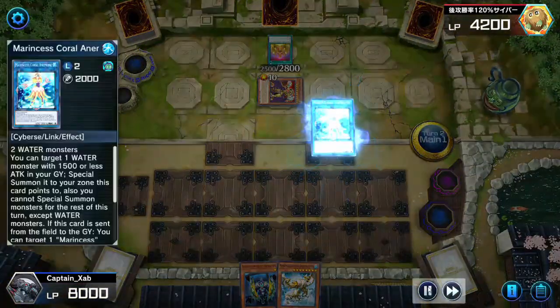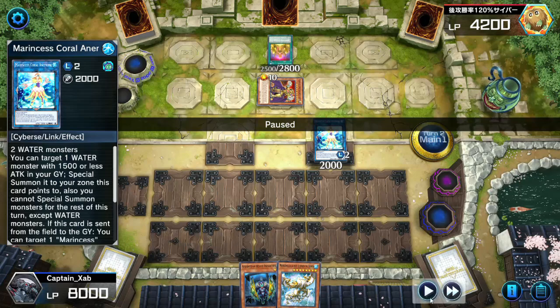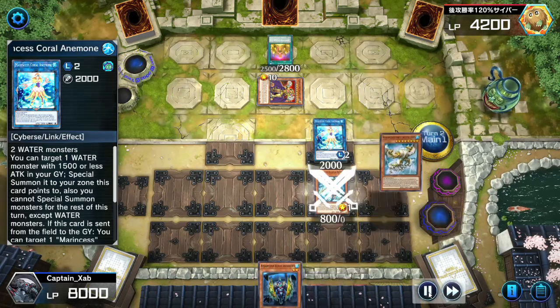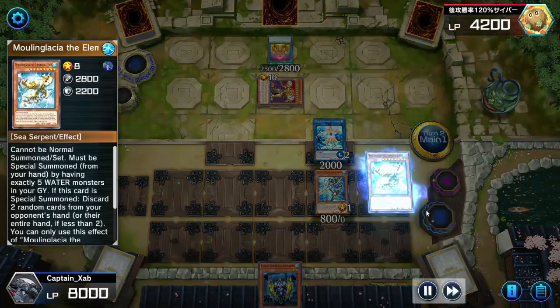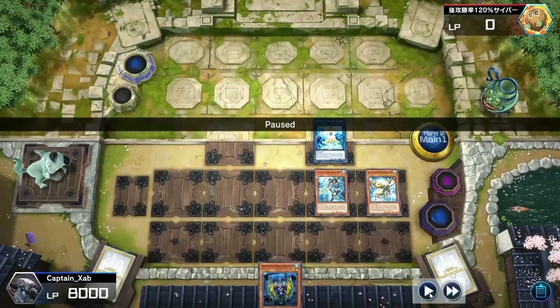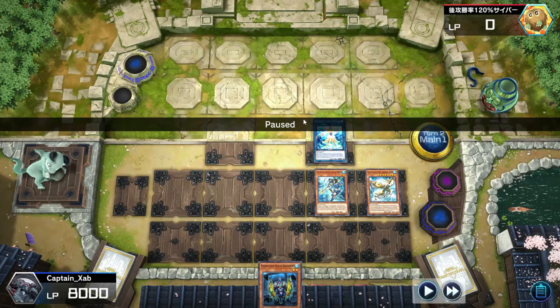Mulcharmy Glacia is gonna special summon after we clear our field. Sorry, excuse me. We need exactly 5 water monsters in the graveyard. We had 4, so special summoning the Marincess Coral gives us 6. Gonna remove 1 monster from the graveyard here, get our Prince back. Now we can Mulcharmy Glacia, rip that last card from his hand. And opponent's gonna concede. Alright, well, I don't know if a concession was necessary there.